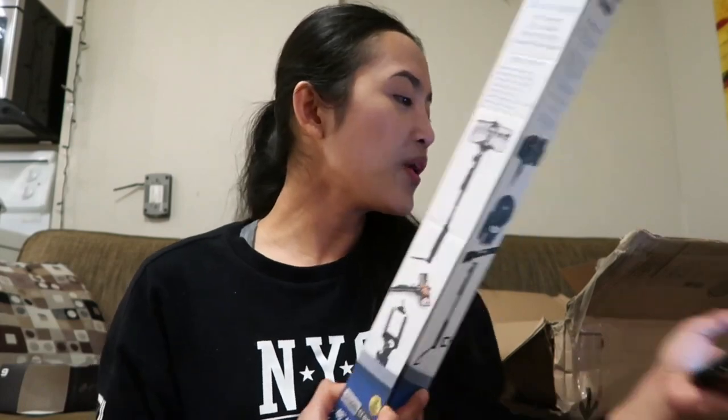So I need to check, like, the carry case. Yeah, this one. Additional 64. Is this really 64? Oh, it's 32 gig. No, it's 64 gig. We have the 48-inch retractable selfie stick. I already have one, but yeah, this is the monopod. I want a tripod. Why did you give me a monopod?